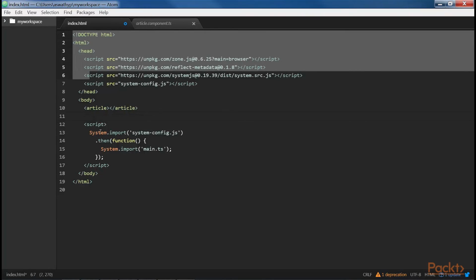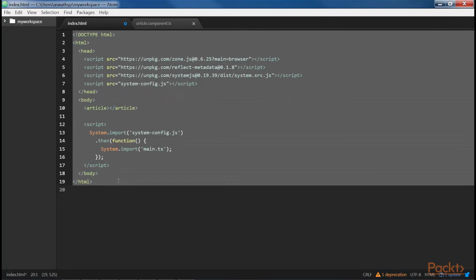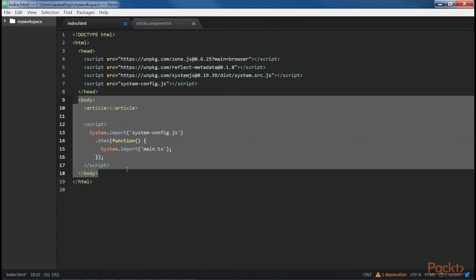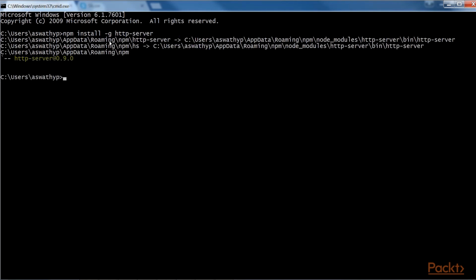So now we need to work on the index.html file, where we need to make certain modifications in the lines of code to get the desired output. This is the index.html file, and this is the body part. This is the article tag, which is used to specify independent, self-contained content. Then save the file. Now it's time to display the output. For viewing the output on the local host, we need to run this command in CMD. So it will run the HTTP server.